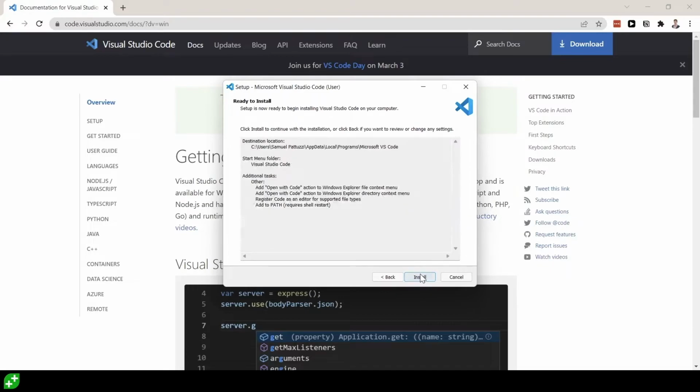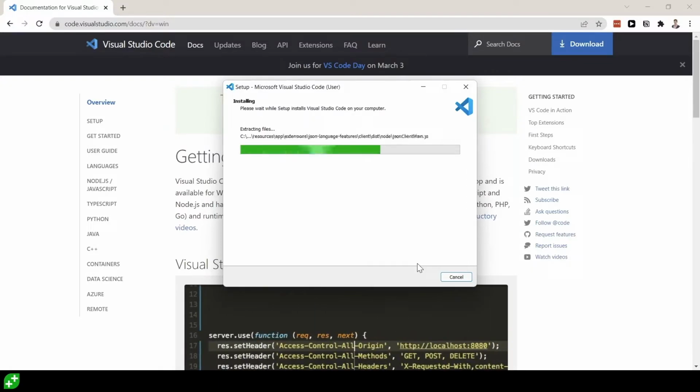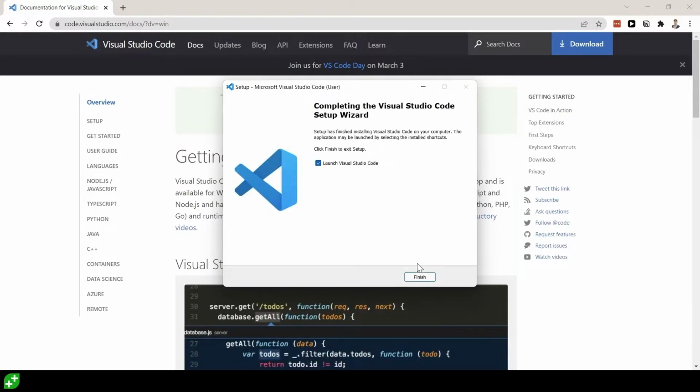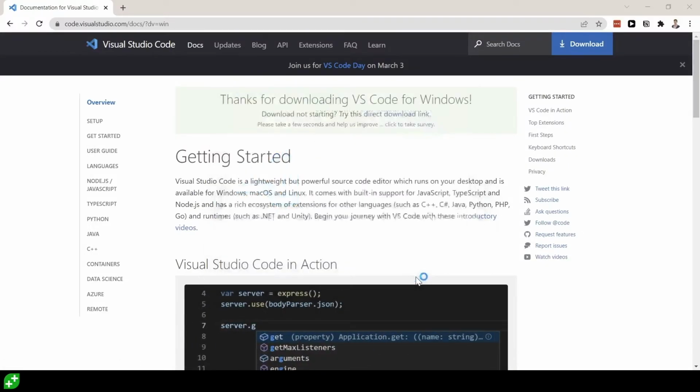I can click next, I can click install, and this is a much smaller piece of software than either Xcode or Visual Studio because it doesn't include a compiler, which is a big heavyweight piece of software, and you can see it has installed incredibly quickly for me. I didn't even have to pause the video, and maybe you won't have to pause either. So if you're following along, let's go ahead and launch Visual Studio Code now. I'll click finish and it will automatically launch for me.